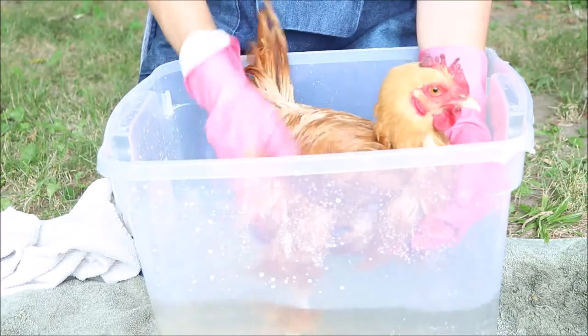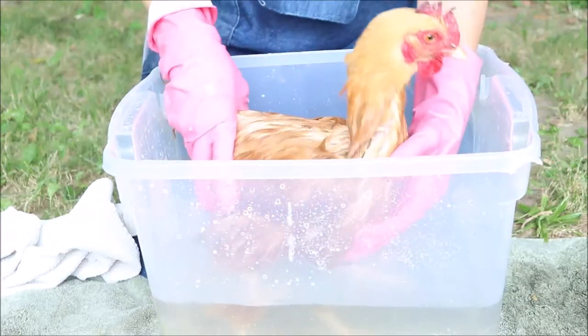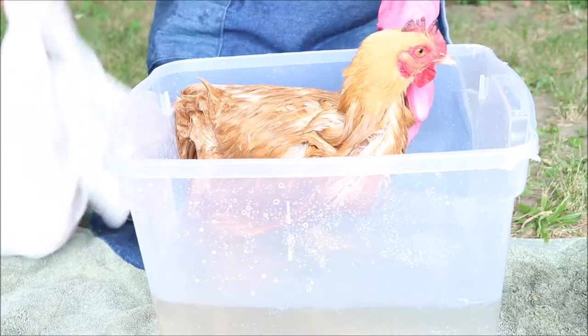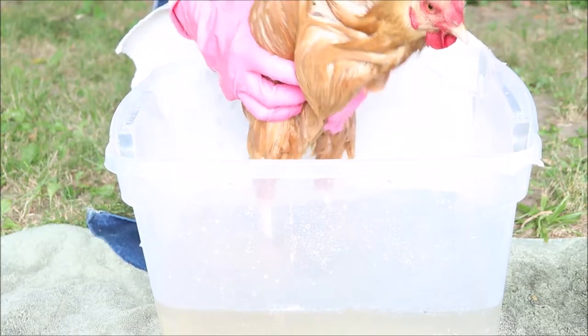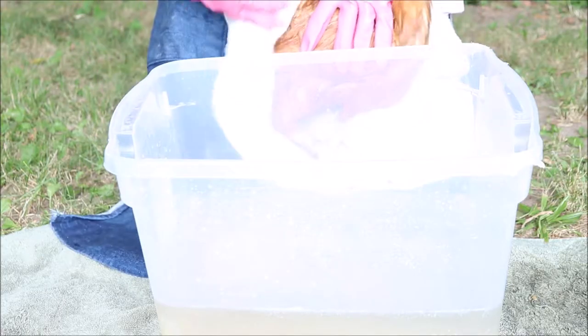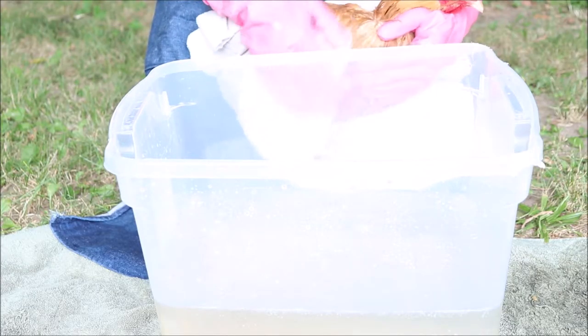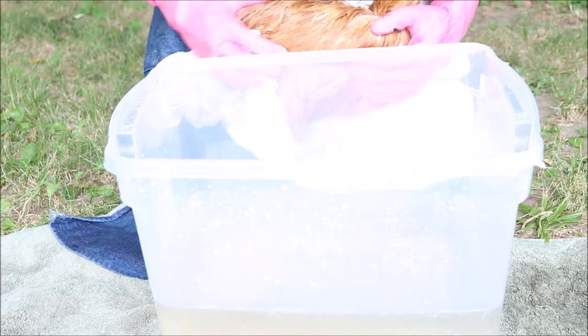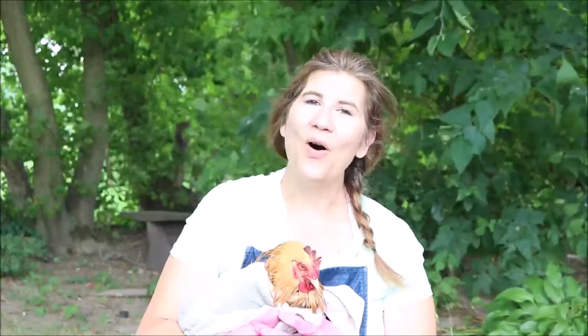As you can see, she has tolerated this very well. She actually wants to just lay down — when I give them a bath inside in the bathtub they just float around. This is a summer bath, and I want to note that because the whole bath routine for winter is completely different. Now I've taken her out and I'm just gonna dry her off a little bit. It's a nice warm summer day so I'm gonna let her air dry. Make sure you give them the bath early enough so they can be outside and get dried off before you put them in the coop at night.